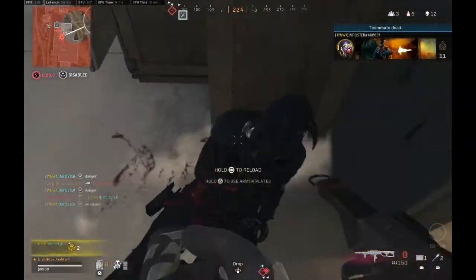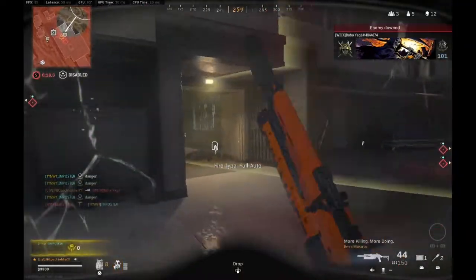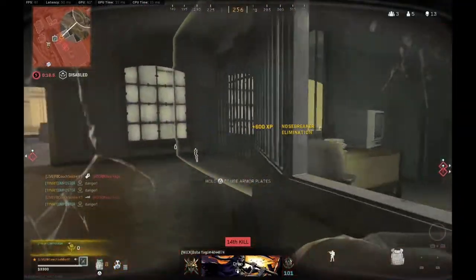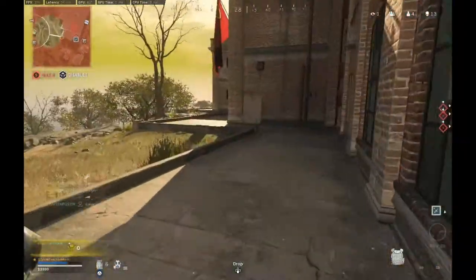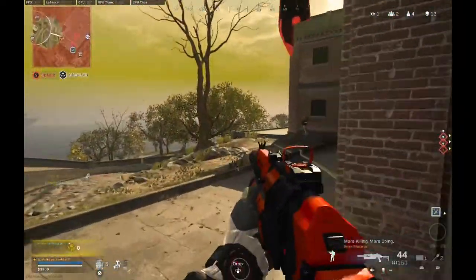Buddy's coming! Did you get him? Yep. No way. No, I got you. See, look at that. You better send me a friend request. I just distracted him for you. Yeah, I got you, bro.